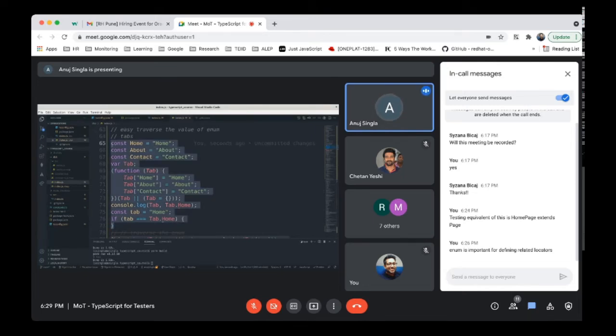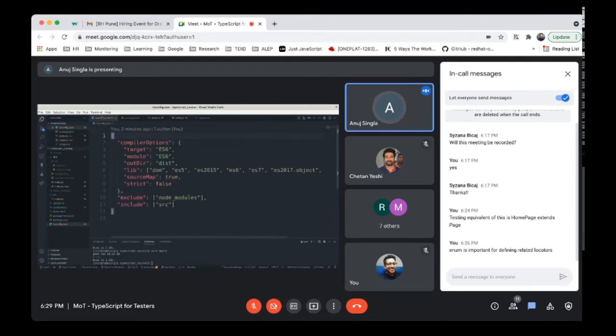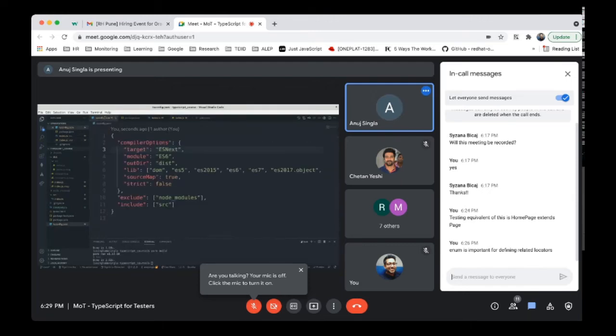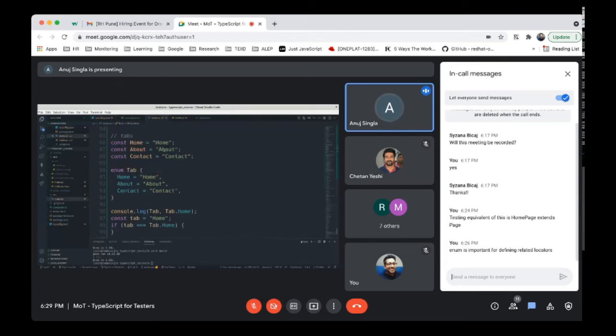But I think in the latest version of JavaScript, maybe, right now I'm using an older one. Let's see what will happen in the latest, whether they will understand it or not. Yeah, so enum is not understood in the latest version. You can check it something like this. It's also more informative.